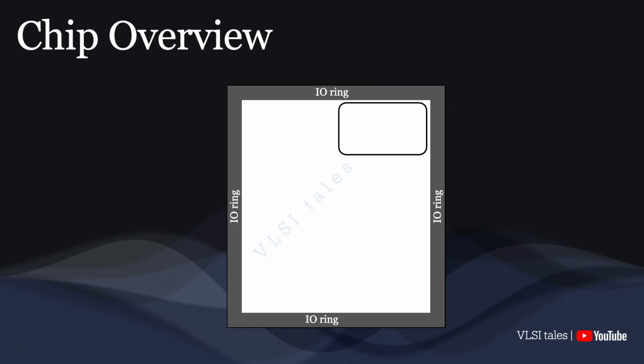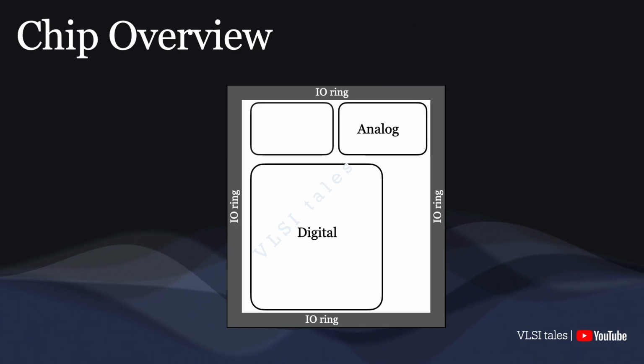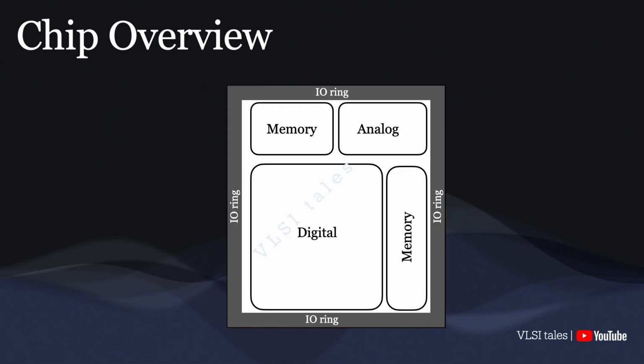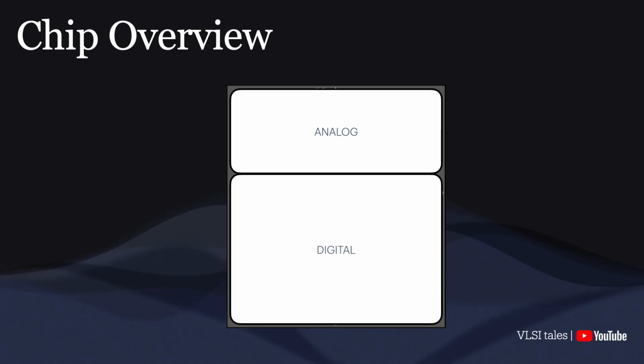So let's start putting some other blocks inside the chip. So let's put some analog, some digital, some memories. So this now completely makes our chip. And just to mention here that even the parts in the I/O ring and memory can also be broadly classified into analog and digital. So in a very broad manner, what we can say is the whole chip consists of some analog part and some digital part. So in the next slides, what we are going to discuss, what are the steps involved to make this complete analog, complete digital, and then we will combine to make our chip.